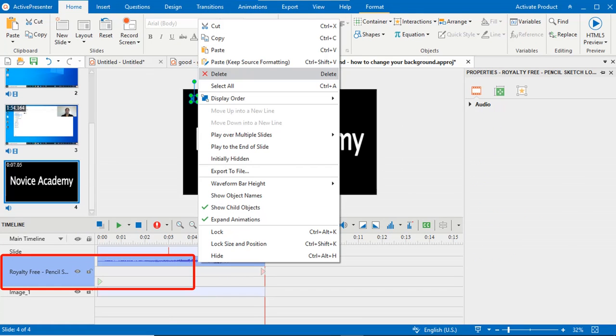An audio file has now been imported into your timeline. You can customize it by clicking on the volume button. And you can also delete it by right-clicking on the timeline on the menu Delete. You can also zoom in and out on the timeline by clicking on the little magnifying glass. So you will be able to see more detail on your timeline or less detail depending on if you click on zoom plus or zoom minus.